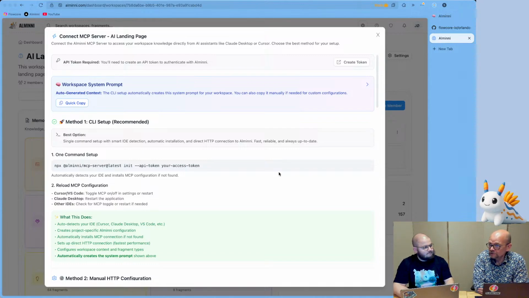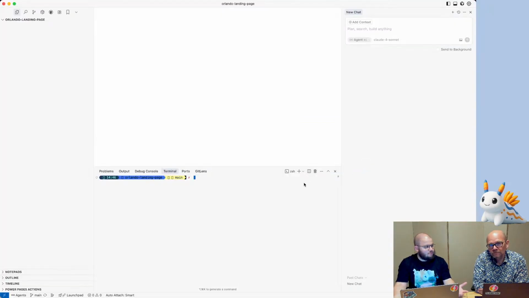So it sets up the MCP server if it hasn't been set up already. Yeah. And it sets up the connection to the workspace. Yes. And it generates a file, like a rule set for the program, so it knows how to communicate with Alminni. Yeah. So if it's Cursor, it's a Cursor rules file, one Cursor rule file. Yeah. And just one, which is the connection to Alminni. Yeah. And not 100. No, exactly. And that way it can pick and choose itself how deep it likes to go into information. Yep. And again, we will be supporting more in the future, such as Warp, because Warp just got a new update. So we will paste it into a terminal in the Cursor.